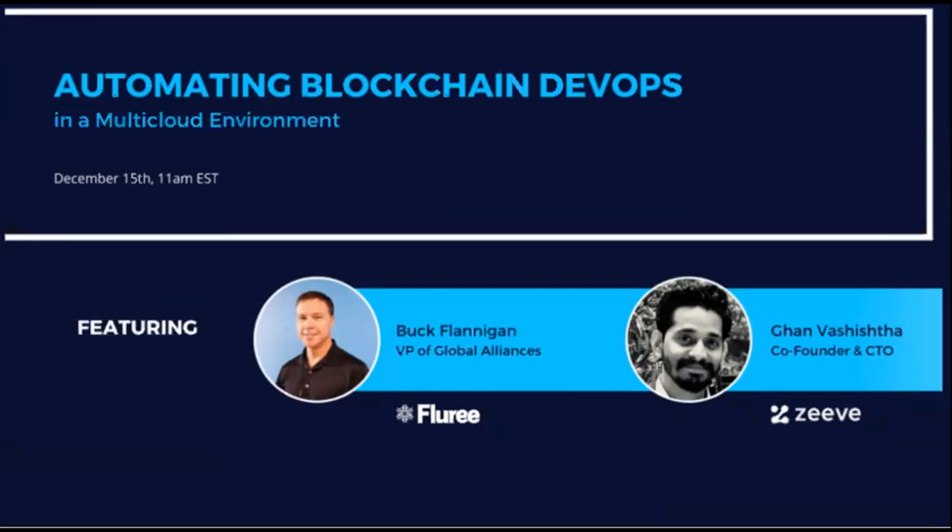I'm Kevin Doubleday, I'm the Director of Communications here at Fluree, and I'm thrilled today to be joined by Buck Flanagan from Fluree and Gan Bashista from the Zeeve team. This is the next event in the Fluree Partner Webinar Series, where we explore how companies in the Fluree ecosystem are delivering value and disrupting industries. Today, we'll be reviewing how to automate and manage Fluree infrastructure in a multi-cloud environment.